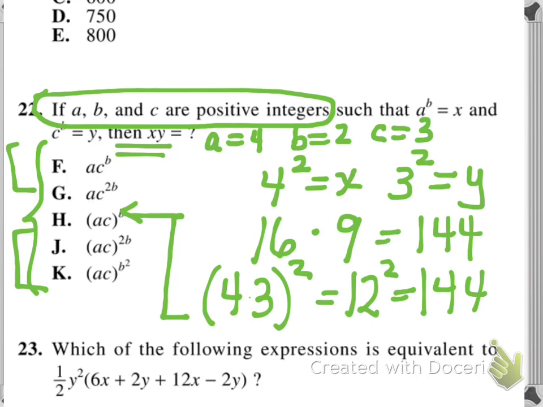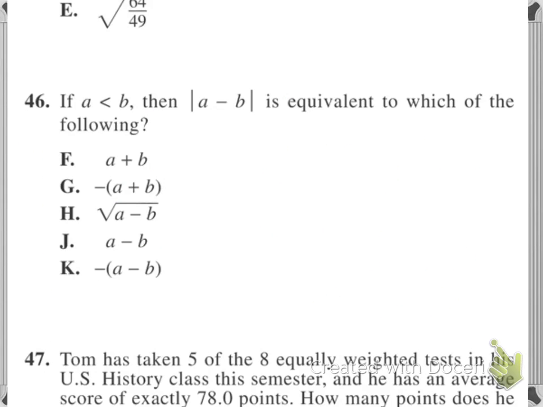Now, if that wasn't the answer, obviously, I would continue checking. If I ended up with too much, maybe I would try one of these choices instead. If I had not enough, then maybe I would go up and try one of these choices instead. But that's how you work a plug-in numbers problem. Let's look at another one. Let's go to the next slide and try this problem.